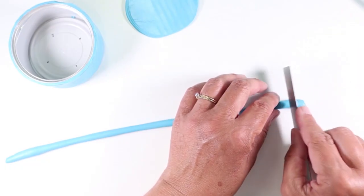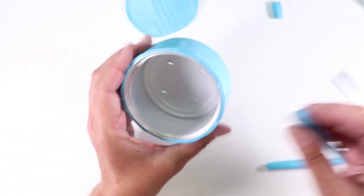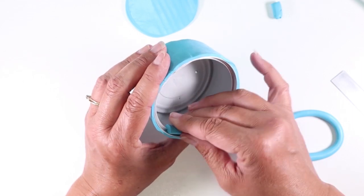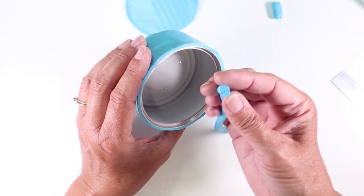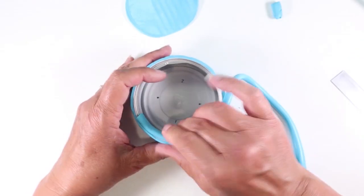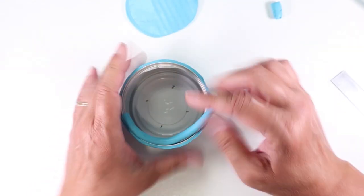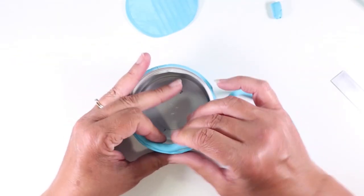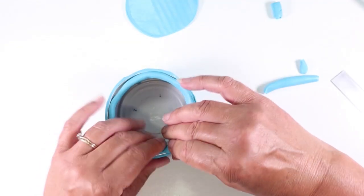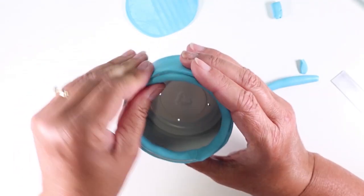And I'm going to press this onto that sharp edge. So if your can is configured differently, you might have to do it a little bit differently, but I'll show you what I mean. If I press this, you can see that. So I'm just going to put this around that, just as protection and to finish it off cleanly. I mean, if you really wanted a clean finish, you could paint the inside. You might even just spray paint it before you add clay. That would be easy.